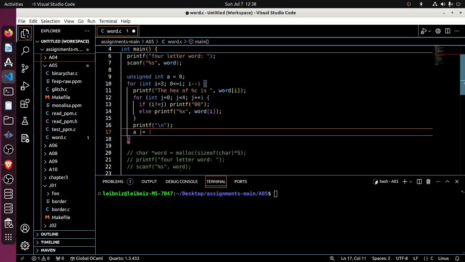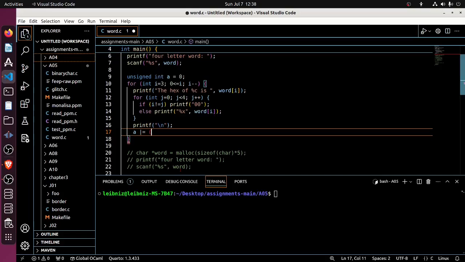When i is equal to 2, I want to bit shift by how many bits? Well, 1 byte, so I should shift by 8 bits. And so every time i decrements, the number of bits increments by 8.